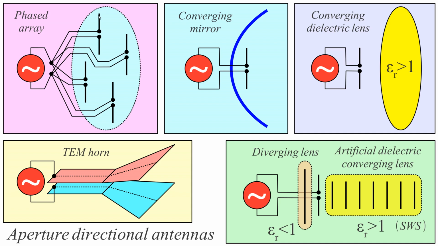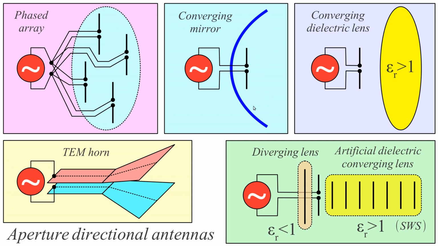The other possibility is what Heinrich Hertz did almost 150 years ago. He used a converging mirror. So this was an optical solution actually. He put his half-wave dipole in the focal point of this converging mirror, and the aperture of this mirror is now illuminated with a wave with a constant phase. It is not perfectly constant amplitude, but perfectly constant phase here.